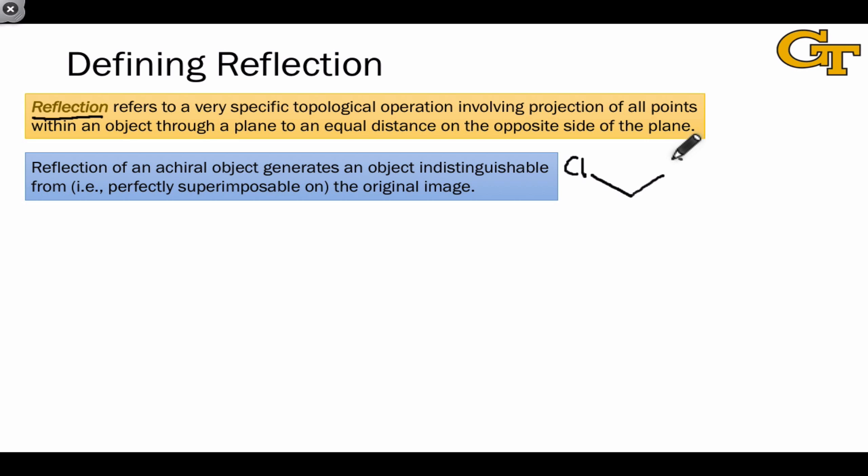And we can see this in molecular context using a simple achiral molecule like dichloromethane. Here's a Lewis structure for dichloromethane. And the first step in reflecting this molecule is defining some mirror plane or reflection plane that we're going to use to effect this operation. Let's make the plane vertical like so. I'm going to go ahead and draw the mirror image, and then we'll see how reflection moves the atoms of the left-hand structure into the reflected atoms and bonds of the right-hand structure. The mirror image looks very similar to the first, but in order to generate mirror images with high fidelity, it is important to appreciate what the operation of reflection is doing to the molecule on the left.